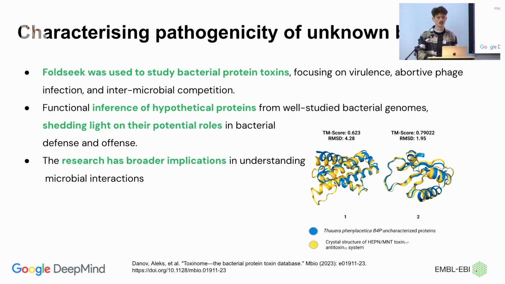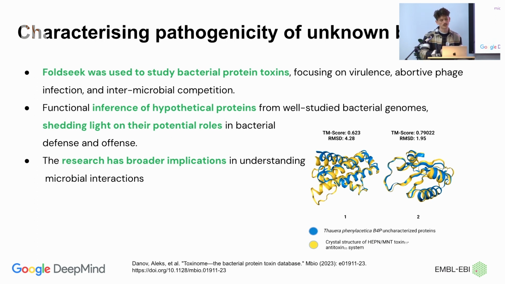There is an incredible amount of bacterial genomes out there in the environment that we don't know. And so often there are these gene islands which have a combination of toxin, antitoxin, and various other proteins which are involved with virulence or abortive phage infection. So in essence, how it communicates and interacts and attacks its neighboring environment with other prokaryotic cells or eukaryotic cells. So as you heard from Casper about those toxins, enterotoxins, right?